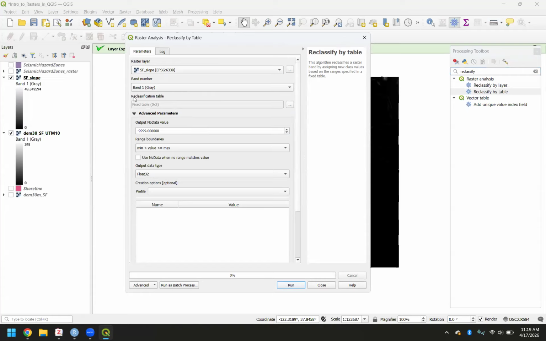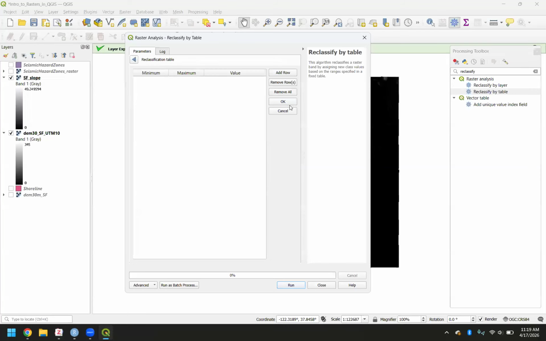And we have this reclassification table area. So then we click on our three dots. That'll open up a new tool where we actually make our table. We need 3 classifications, so let's add 3 rows using the add row button. This is where we specify what values we're changing, so our minimum value and our maximum value.